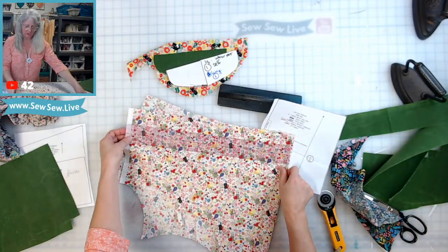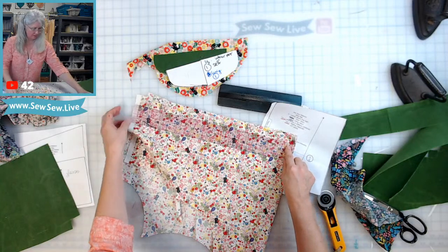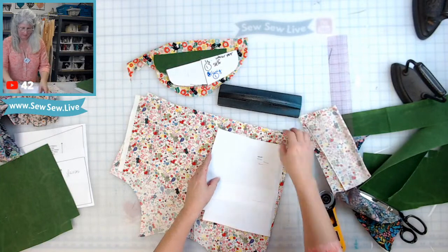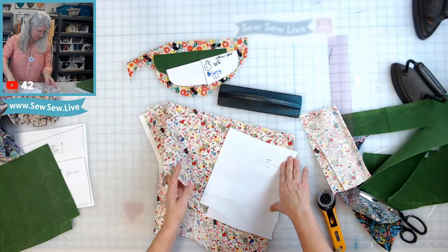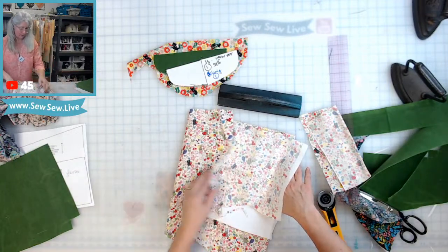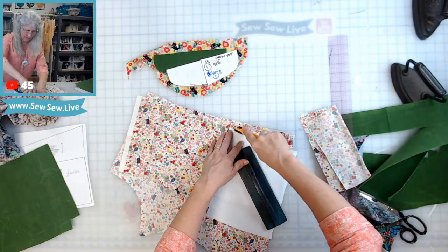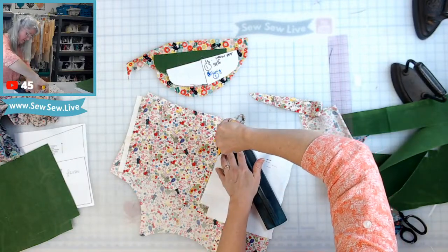This bag has a lot of details. Trying to get it on grain better this time. All right. That is on grain, but is it? Okay, good. Where's that little cut? Because you know what I'm about to do. I didn't want to slice through the pin with my rotary knife, because that would just add to the whole thing, right? We don't want to do that. Let's cut a straight line. How about that?